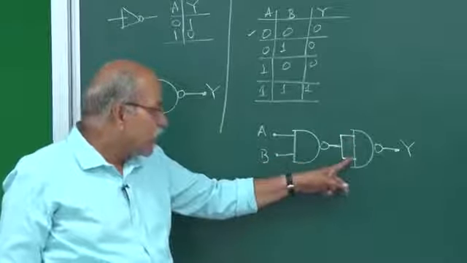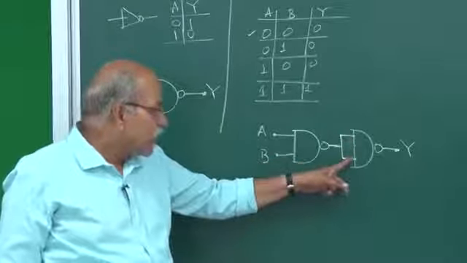1 1. So if A is 1 and B is 1, so 1 here, 1 here. AND will give me 1, so 1 here. NOT of that will become 0, so 0 here. So 0 here and 0 here. And 0 0 AND will give me 0. And NOT of that will become 1. So 1 1 will become 1. Okay. So this is AND gate. This whole thing is AND gate.